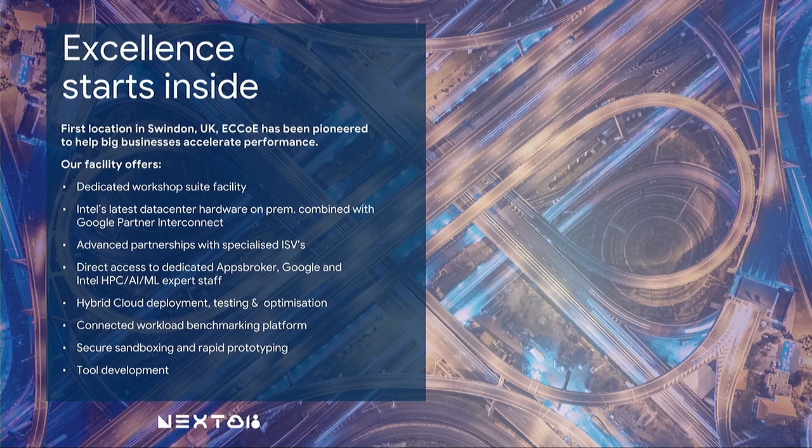So customers can start seeing which workloads make sense to put on the cloud and which workloads make sense to leave on-prem. Because we're not saying that Google Cloud right now is the answer to all the workloads. There are many workloads that are very sensitive that have to be run on on-prem systems. But this offers an opportunity to really start testing that in different environments.